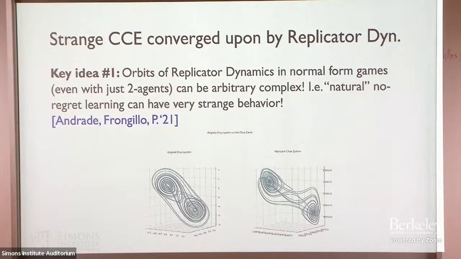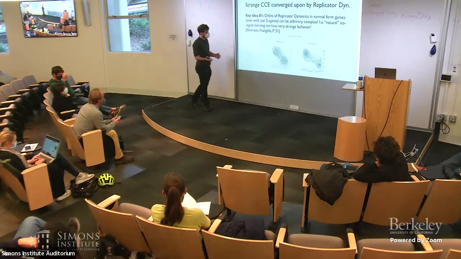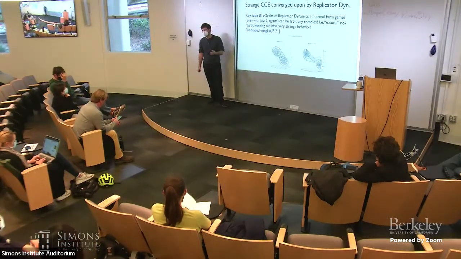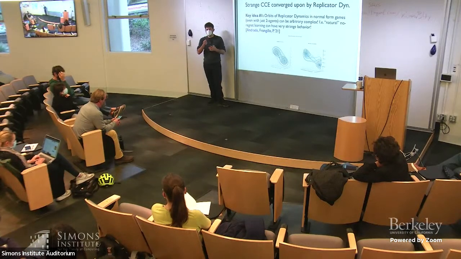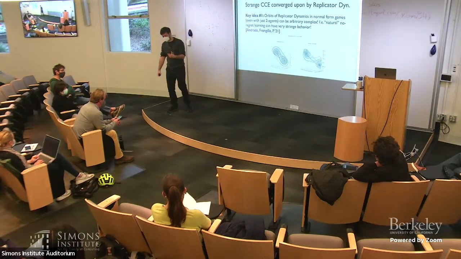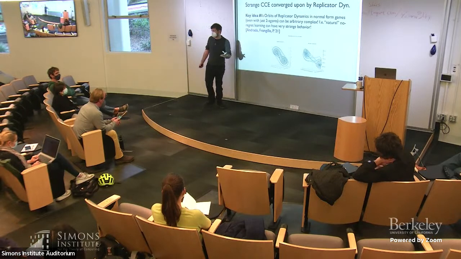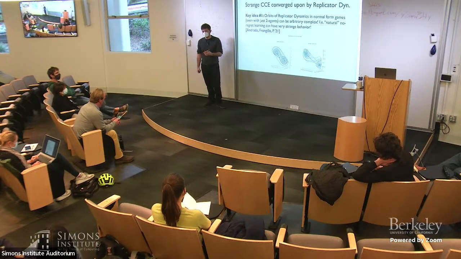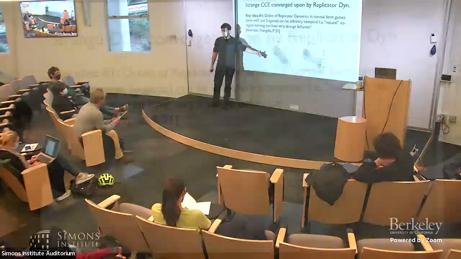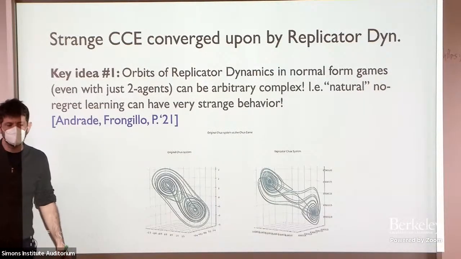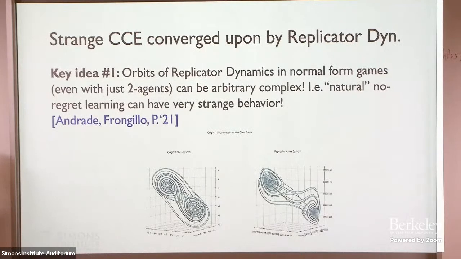So you're saying that it's a natural algorithm. Is there any no-regret learning algorithm that does not have this kind of behavior? I don't know. That's a great question. Now you can say, okay, look, maybe Replicator is really weird. Can you repeat the question? Yeah, sure. The question is, is there some no-regret algorithm that doesn't have these peculiarities? And I'm saying, I don't know. I was surprised that you can actually do this at all with any algorithm, and I don't even know how to prove a negation of this result, if there is some kind of learning algorithm that doesn't have chaos. Correct. Yes.